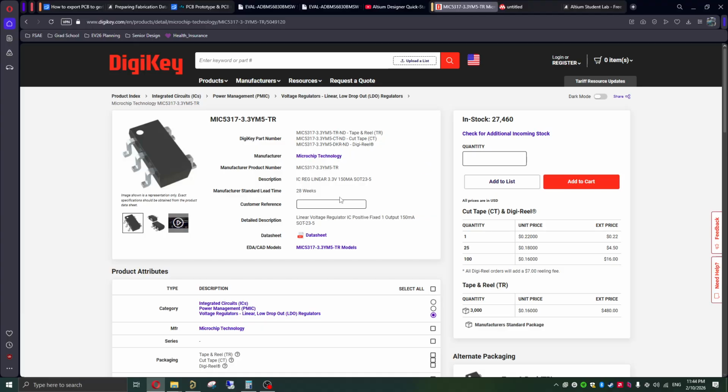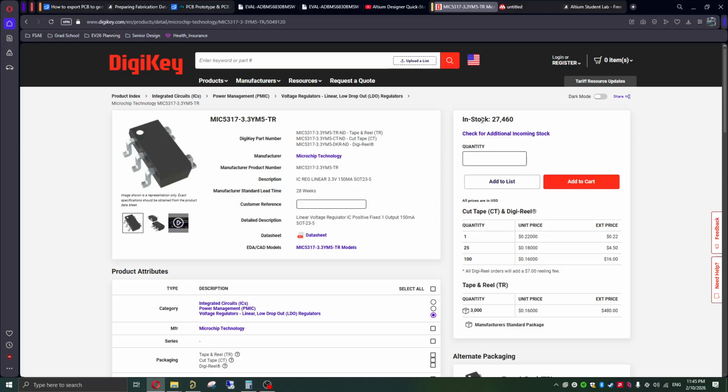Really what this is useful for, I won't go into too much detail, but if you're taking in a battery voltage, you're using some type of battery in your design, and you want to ensure that your circuit gets a regulated output, so you don't want, as you're using the battery, the voltage to droop or change depending on what load you're driving. You use a voltage regulator, something like this, that will take in a voltage range. I think this is 2.5 to 6 volts, and it'll output a consistent 3.3 volts up to a maximum current of 150 milliamps, as it says right here.